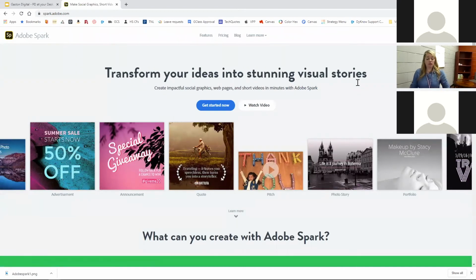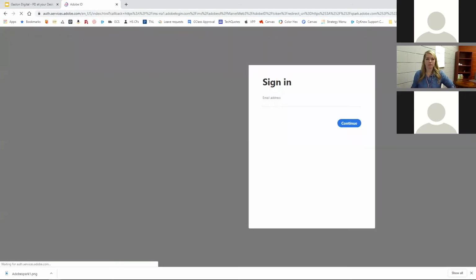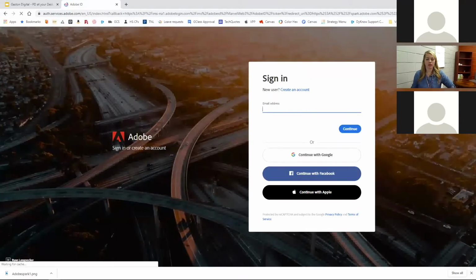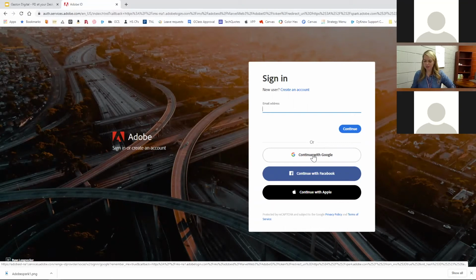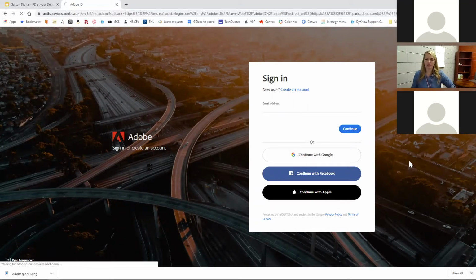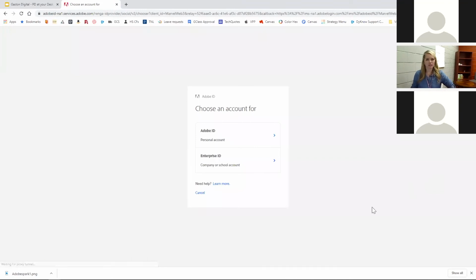It's going to bring you to the Adobe page. I would encourage you to dig around on this page. Adobe has some great resources for you here. I'm going to click sign in in the top right corner. I am going to choose continue with Google. Always, always, always look for that continue with Google button. It is going to make your life and your students' lives a little bit easier. A lot of tools have it now too. Sometimes it's a little hidden, so just look for it.